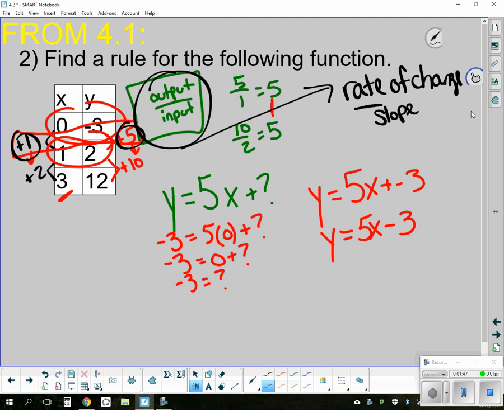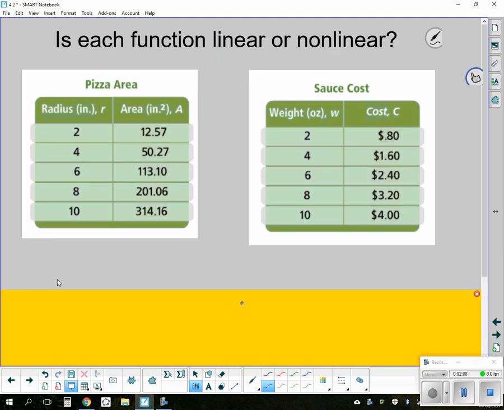Okay, so that is why when we start writing our equation, if you notice, we're in y equals mx plus b form, and that number that we're finding, that rate of change, it's your m, it's your slope. Okay, everything we did in 4.1 was linear. We're going to keep working with some linear ones, but we're also going to throw in some nonlinear. So first of all, based on a chart, we have to figure out if we are working with linear or nonlinear information.